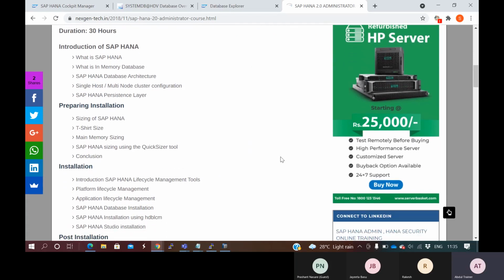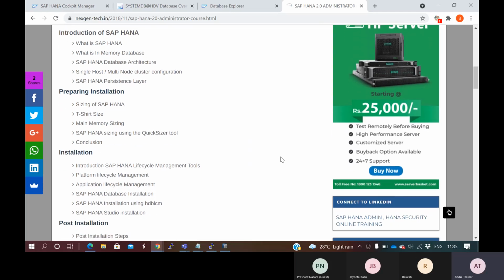If you see my course content, distributed installation is not possible here, because it requires multiple servers, and minimum 3 systems are required. So practical for the distributed is not possible.